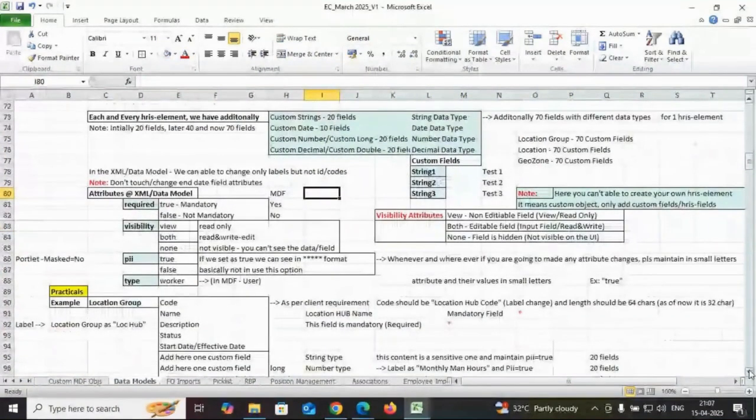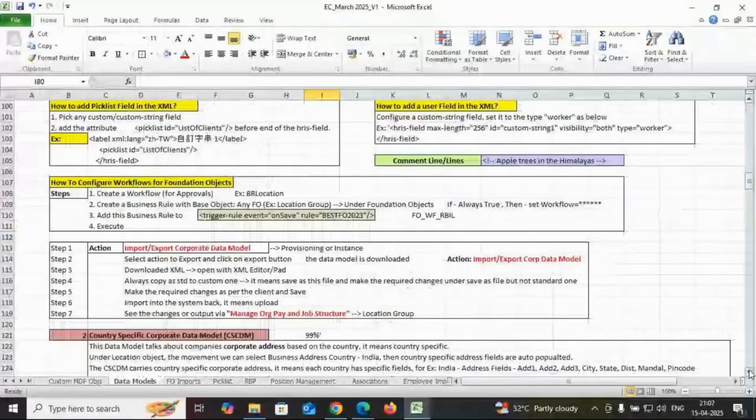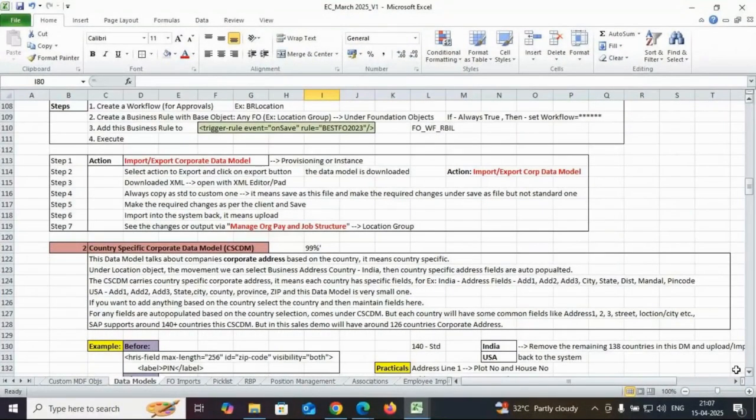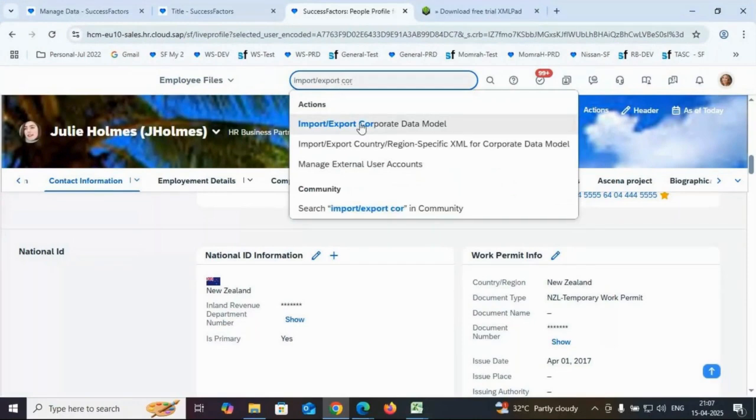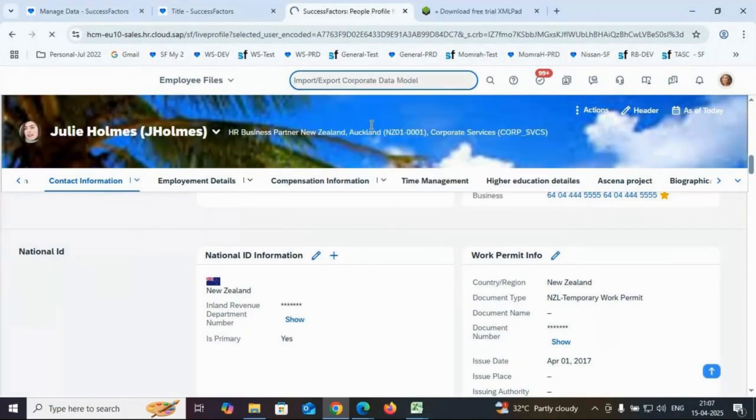I don't want to type manually; everything is available in the class notes. For that, first, your action name is import/export corporate data model. Let's go to import/export corporate. You can just type corp. Select this one.